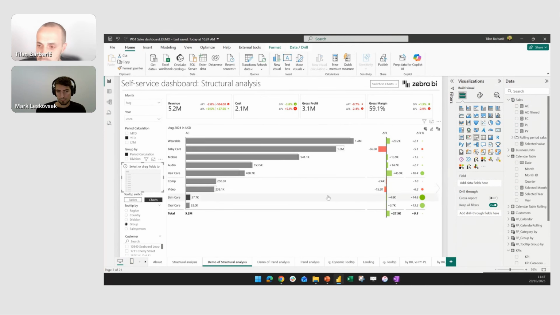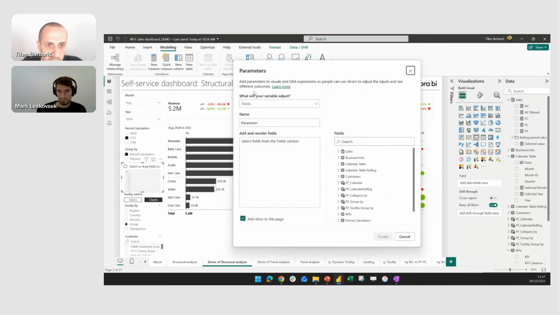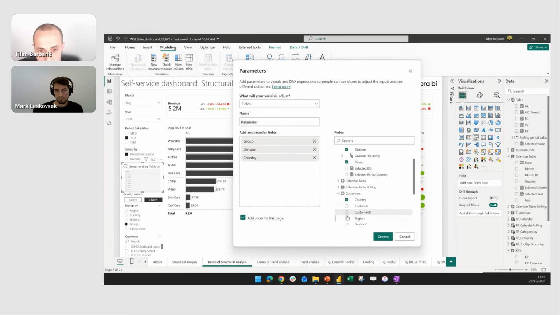And how you do that is you just go to the modeling tab, create a new parameter, select the fields, and you will be open with this parameter window where you can define which are the dimensions that you would like to offer your end users, so they can slice through the data, and you just click on them.